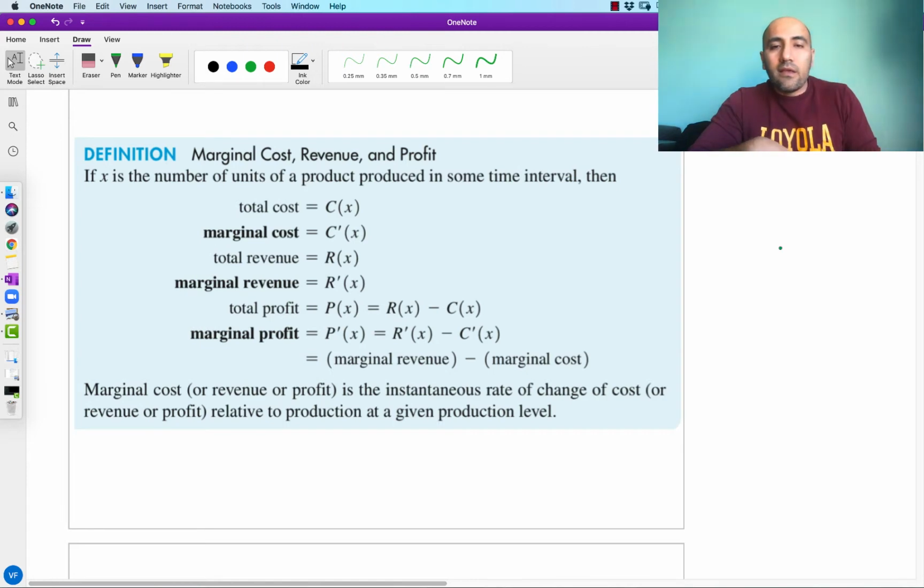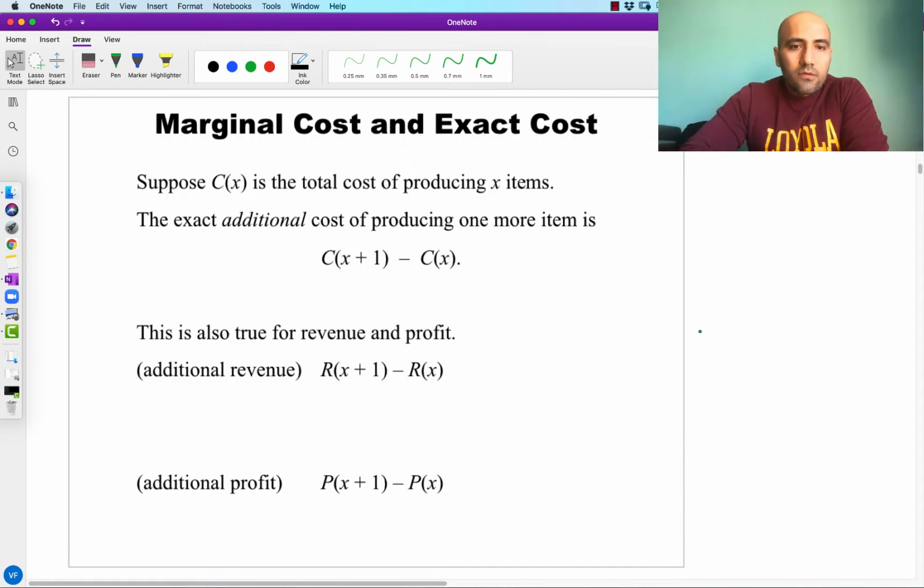So we have to keep in mind that very often these equations are not going to be true forever, and they're not an exact translation of the real world. It's an approximation. As I was pointing out earlier, marginal means that it's an approximation. If you want the real answer, you want that delta, that change in. So if we have a cost function, the marginal cost is the cost of producing one more unit.